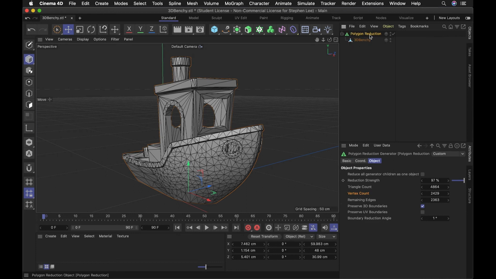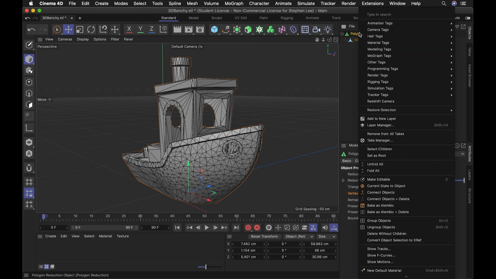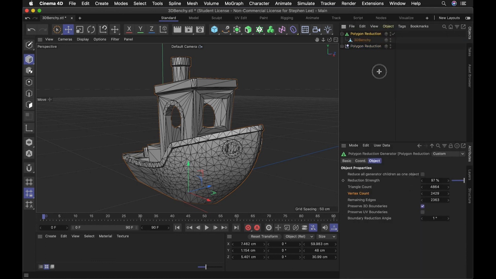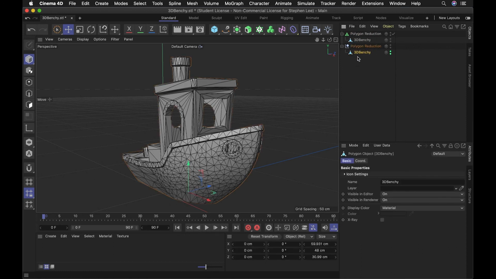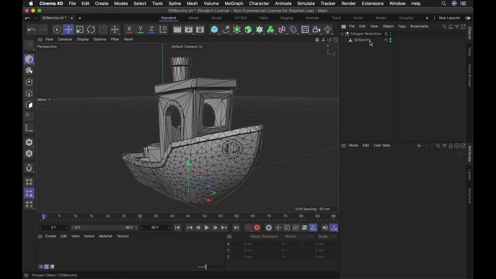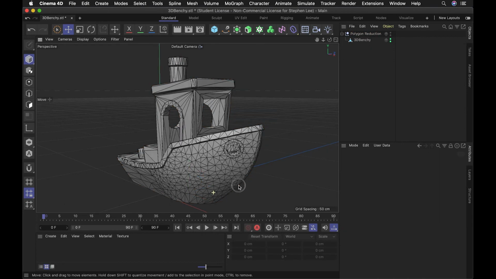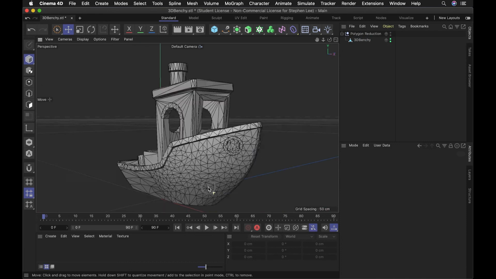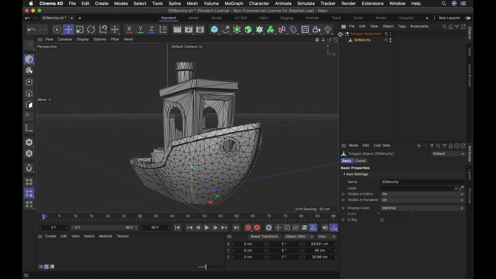This is almost like a filter on this 3D object, but I want all the geometry kind of broken out, laid out. So one thing I can do is right-click on it. I'm talking about this polygon reduction piece. Right-click on it, and I'll say current state to object, and that's going to create this editable version that is there. I'm going to delete this other piece so you can see that as I move around, this is that piece that I had earlier.